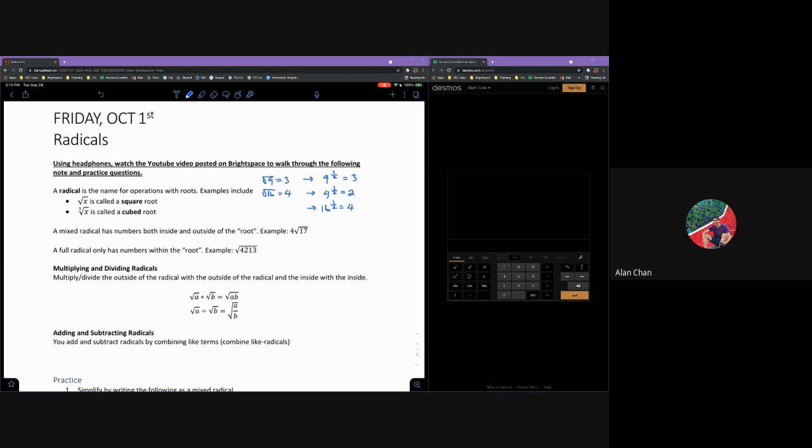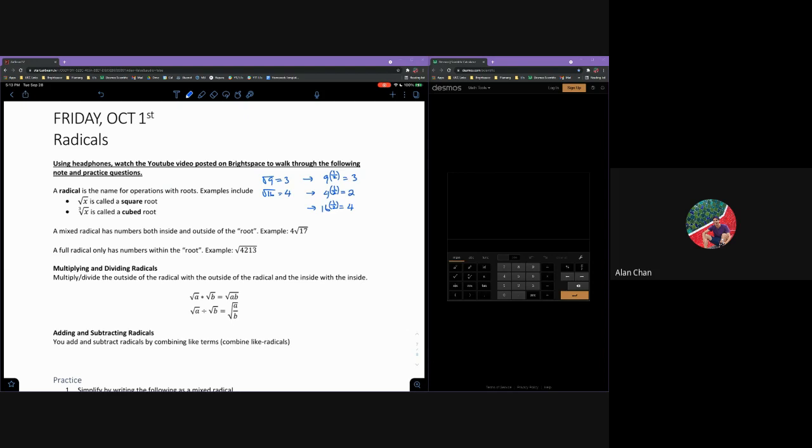Okay. So again, these are exponents. You can't really tell because my handwriting is bad, but this is what the square root does. Every time we take the square root of a number, we're looking for a number that multiplies itself to equal that number under the square root. A cube root's a little bit different. A cube root, we're looking for a number that multiplies itself 3 times in order to get that final answer.